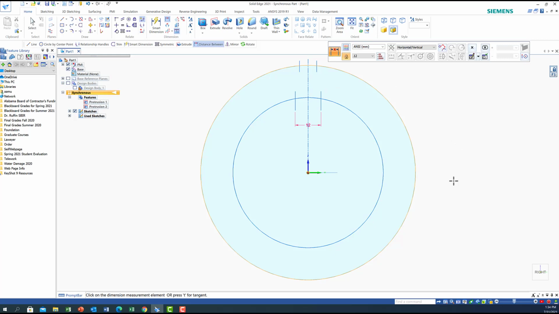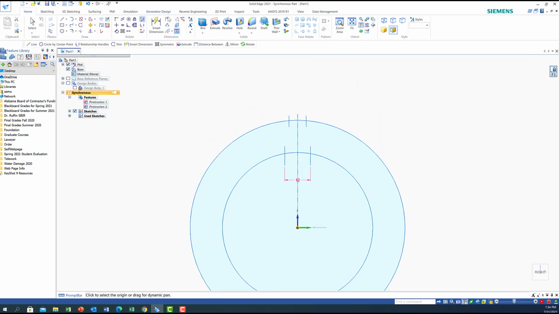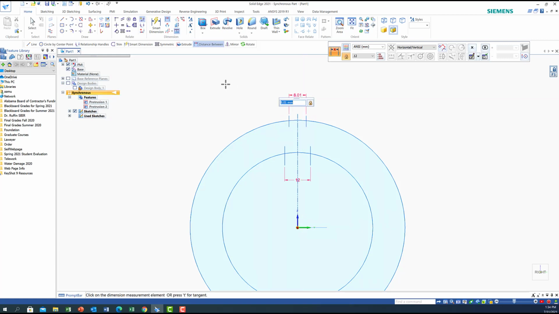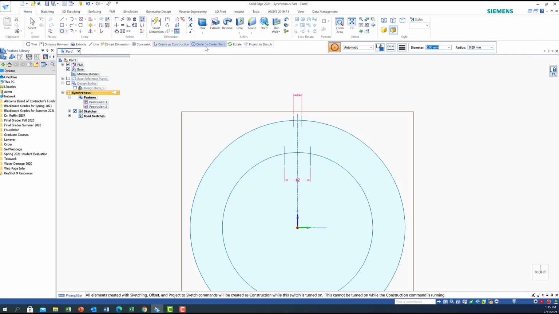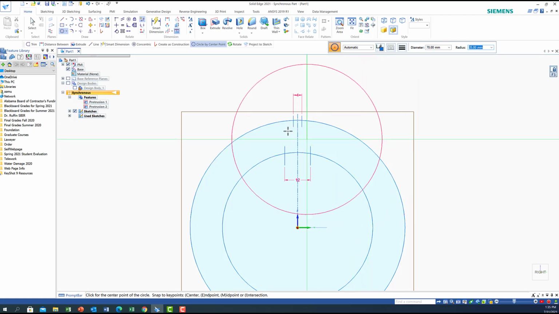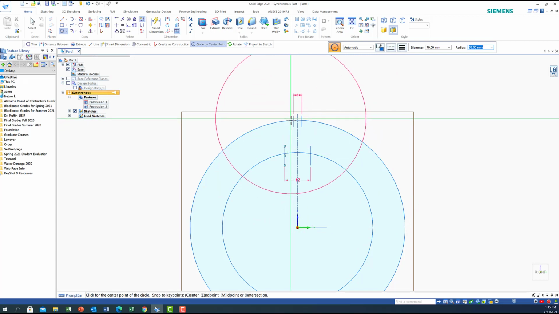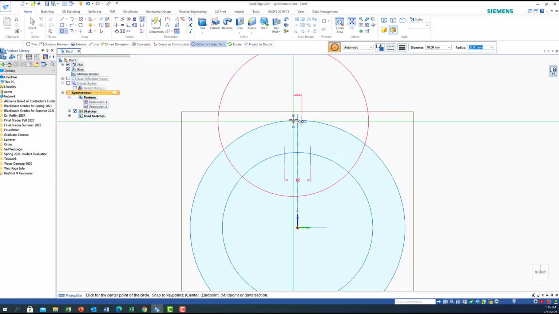And the other one should be how much? Should be 4. Enter. So this way I located the point here at the intersection and the point at the intersection. Now I need to draw the curve, and this curve has 35 millimeters. So I'm going to create a circle by center, which has a radius 35. Enter. To locate the center of the radius, it can be touching these two points. So I'm going to highlight the circle, and then highlight the line, and then go to the X. When I see the X, it seems I'd like to zoom in more.